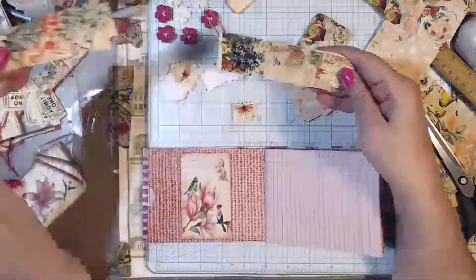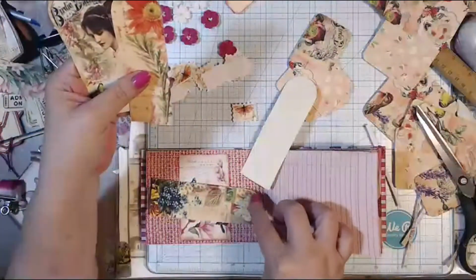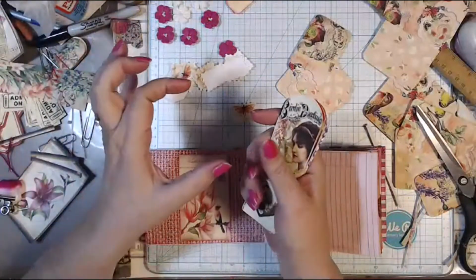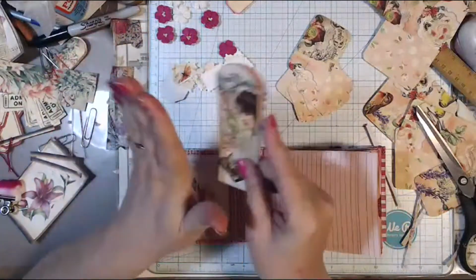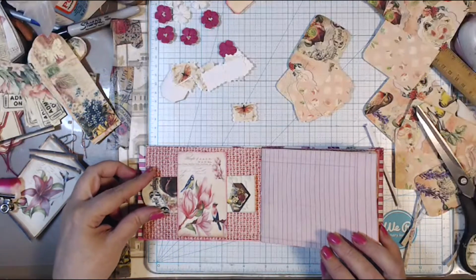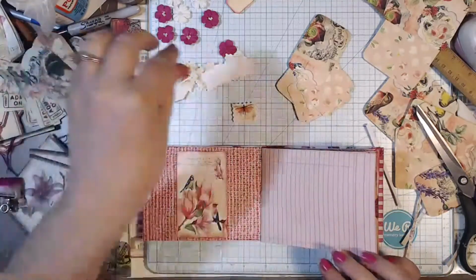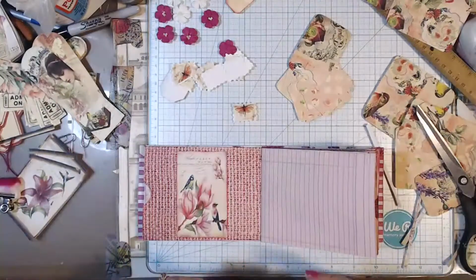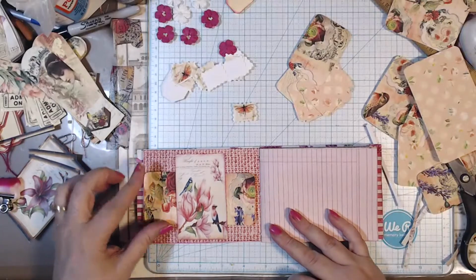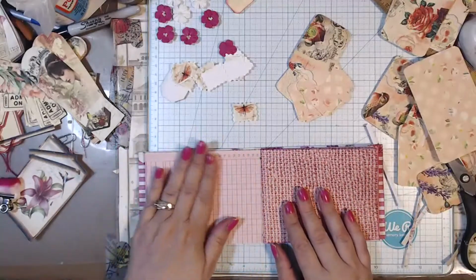And then I also printed out tags from the Garden View kit. They will work if they go this way. These are the skinny tags, and I made them a little bit smaller than she had them. She had them taller and wider. I shrank them both ways because I thought they would be pretty in here as well. So see, that's pretty. And they're also on manila cardstock, but let's put a different tag. Let's put this one. Is it too long of a tag? Nope. It'll go just like that. That's pretty. We're going to skip that page because it's journaling area.